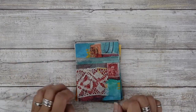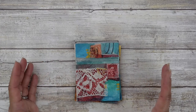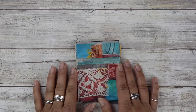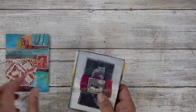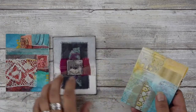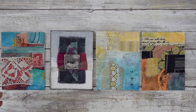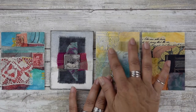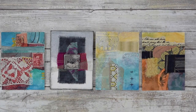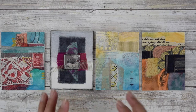When you're working on a project or want to work on a body of work, or just want to start working on a bigger format, you might want to start small first. I'm going to show you some samples of my minis that I've worked on over the years. You can see there's a combination of paint, collage material, there's even fabric — I've used some cheesecloth. I'll go over materials later.